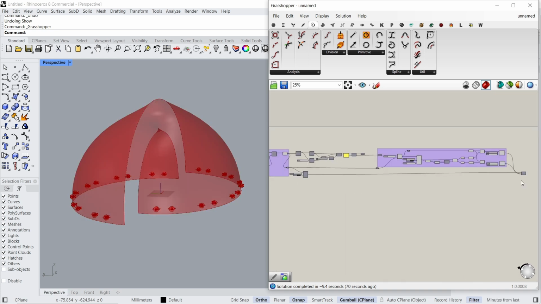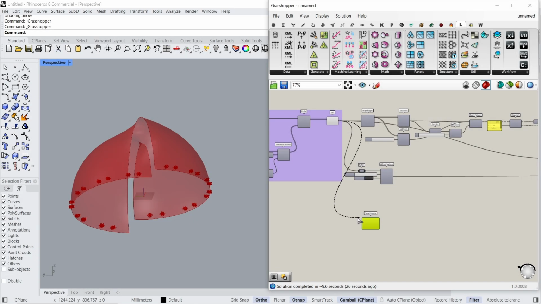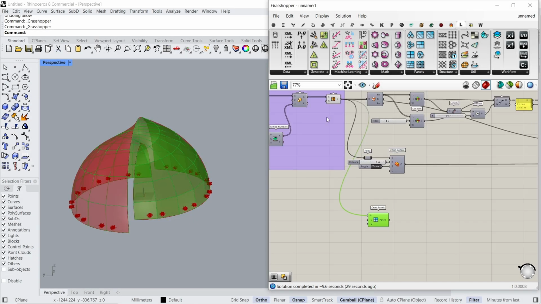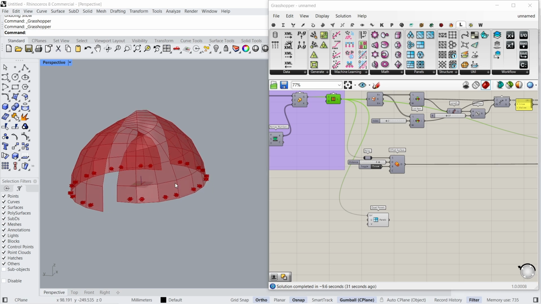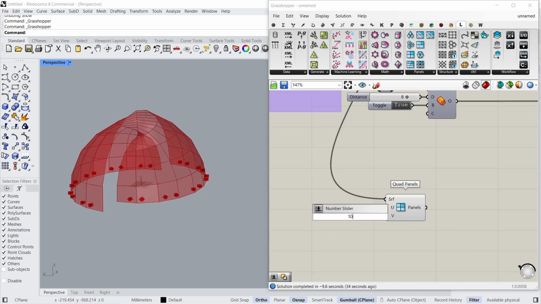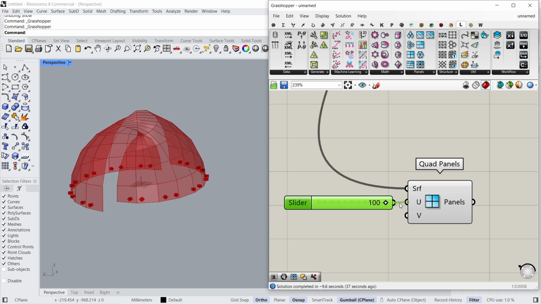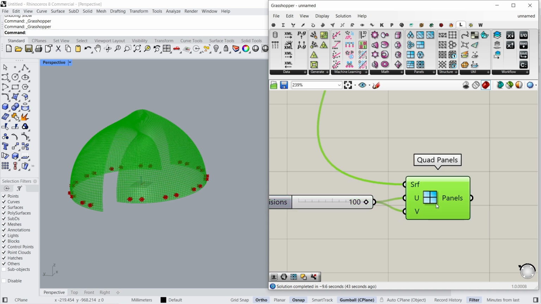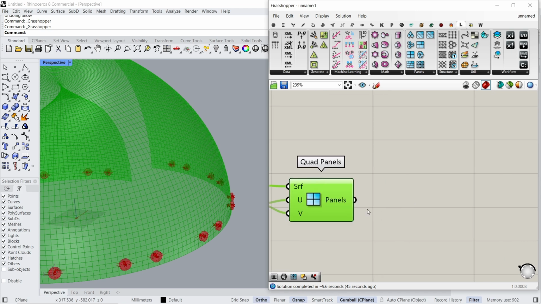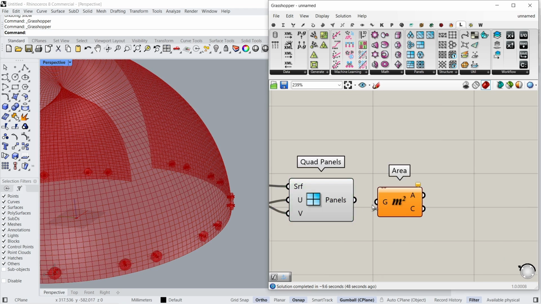We will use LunchBox quad panels to create bricks now. Area.